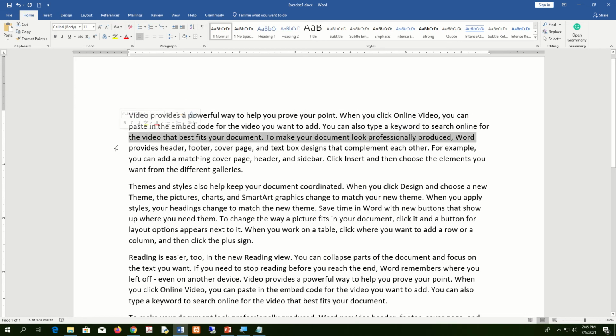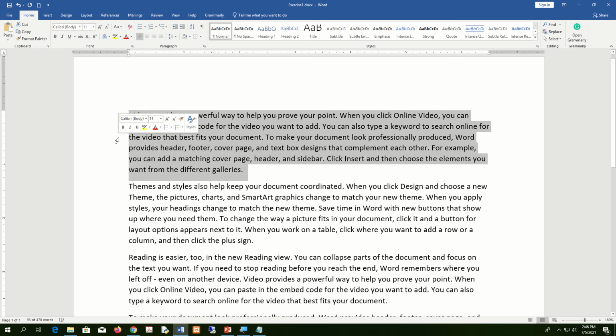By one click, the entire line will be selected. If you double click on this area, the entire paragraph will be selected.